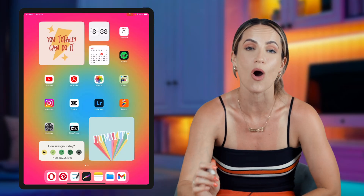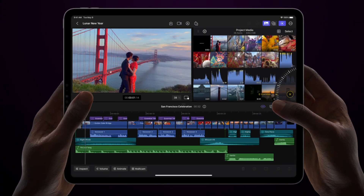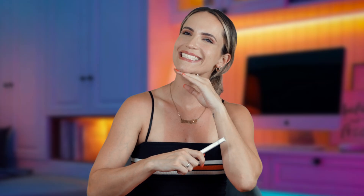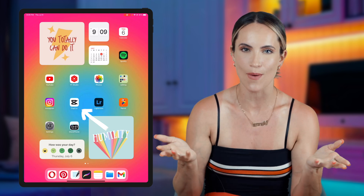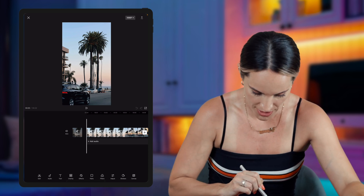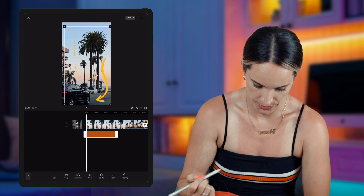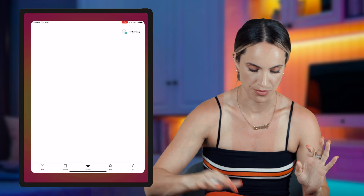If I want to edit a video on my phone or iPad, I always use CapCut. If you have a 10th generation iPad, Final Cut Pro finally came out with an iPad app — you can actually draw directly onto an edit and animate it, which is a huge reason I see an upgrade in my future. CapCut is by far my favorite video editing app for mobile. You can add captions for free, and you can draw directly on videos by clicking text then draw, pick a pen style or arrow, and even animate it. I make most of my Reels, TikToks, and YouTube Shorts on there.